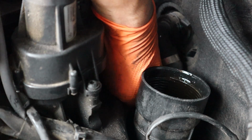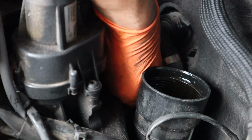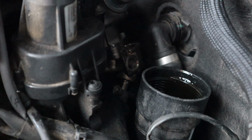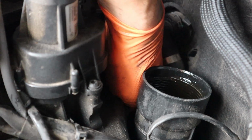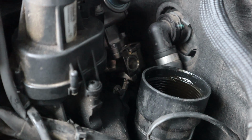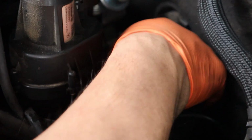Actually, I thought the rubber line was going to be the hardest part. Instead, it's this stupid little metal one. It does not want to thread on at all. There we go, it's going. It's starting, but it's just not spinning. If you had to spin that on with a wrench, it would take you half an hour just to thread it on. It should be easy enough that you could thread it to where it stops.